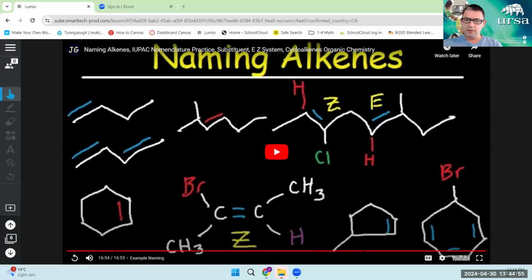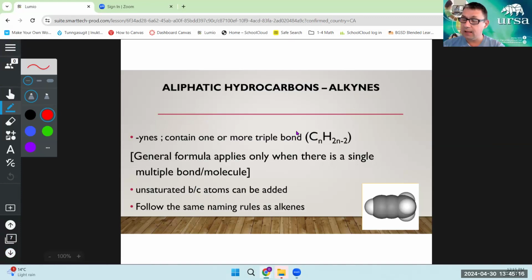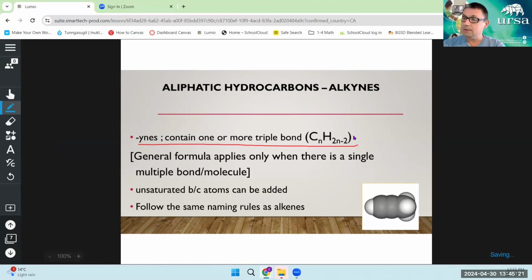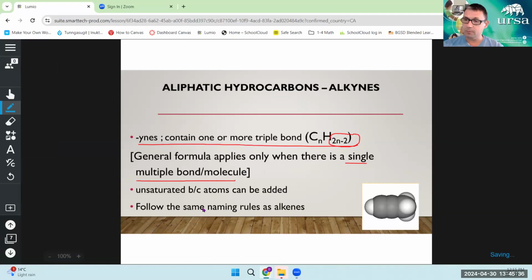Okay, that video gave an overview of the naming of the alkenes and looked at a number of the other aspects of it. To that end, continuing on our examination, remember, when we're looking at these aliphatic hydrocarbons, the alkenes' double bond is named as per that video. As for the alkynes, a lot of the rules are the same. It contains one or more triple bonds. And because you've added another unit of unsaturation, you're taking away another 2 hydrogens. So the general form is CnH2n-2, but this is applicable only if you have 1 triple bond.